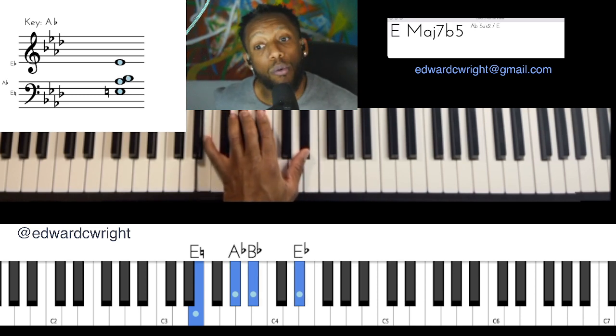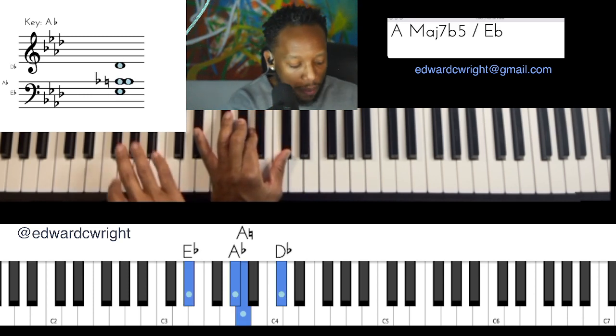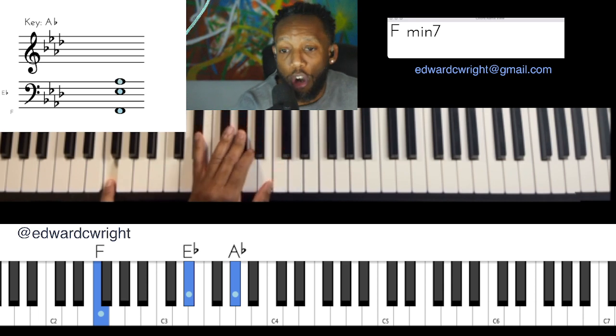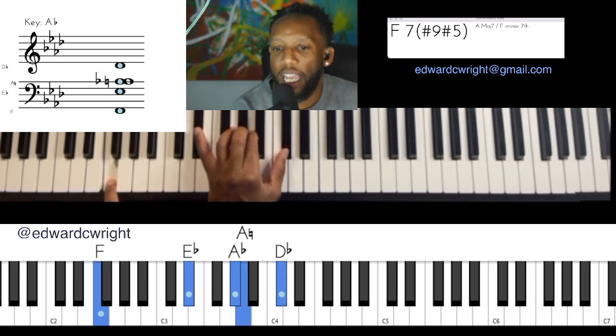Going to that F7 sharp 5 sharp 9. So for the F7 sharp 5 sharp 9, that's the F, which is 1, the flat 7 E-flat, the sharp 9 G sharp, the 3 A, then the sharp 5 C sharp. F7 sharp 5 sharp 9.